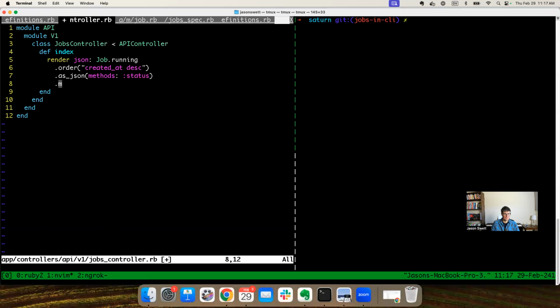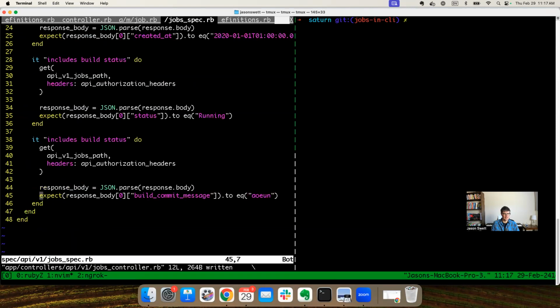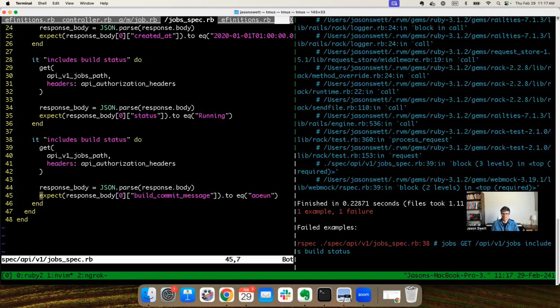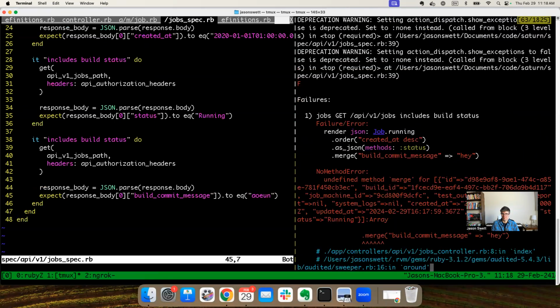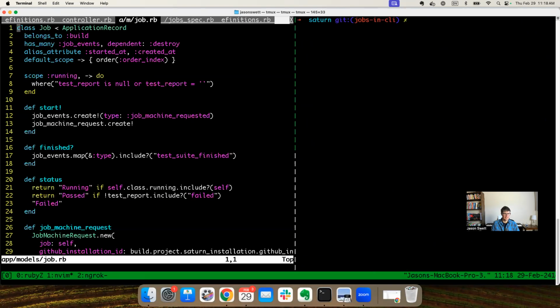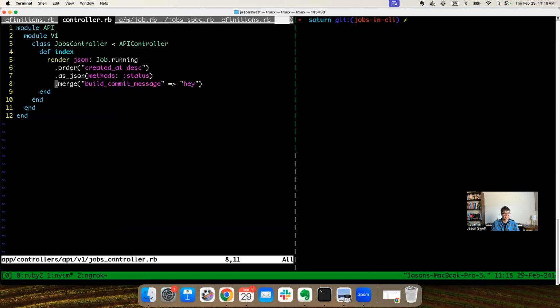Dot merge build commit message. For starters, I'll just say, hey, let's see if that does anything. Yeah, I was kind of skeptical of that merge thing.